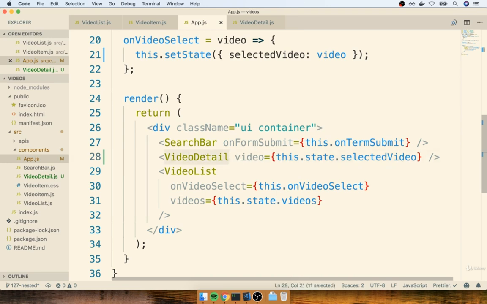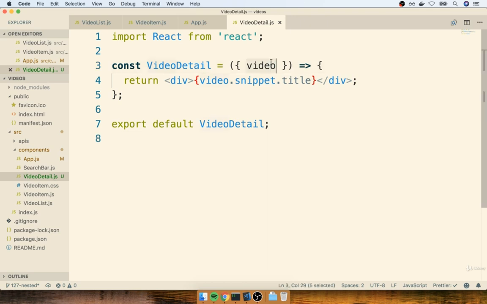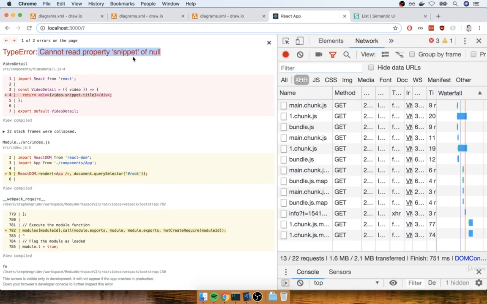So essentially, inside the video detail, this video object right here shows up as the value null. We then try to reference video.snippet, again on the value null. Well, we can't reference a property on the value null, which is why we see this error message cannot read property snippet of null. And of course, if you look closely at the error message, it even tells us the line of code that that is coming from.